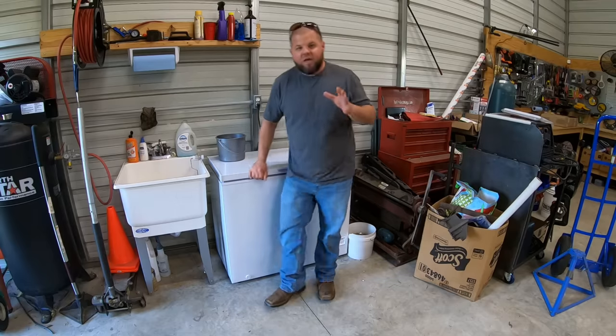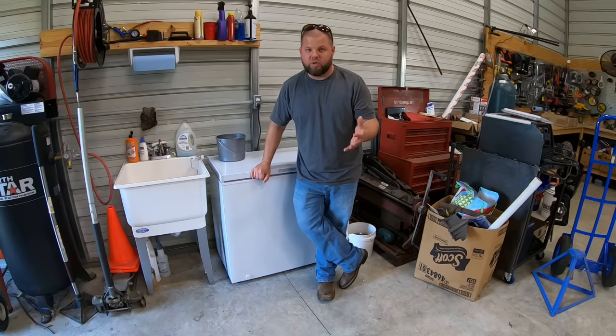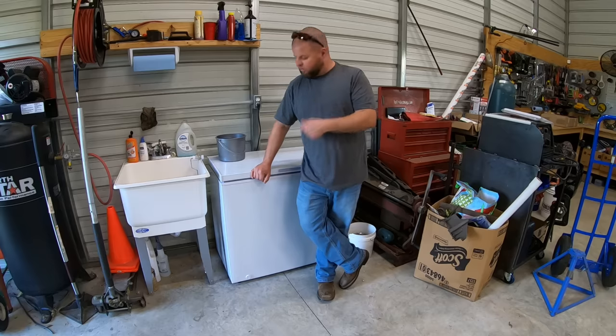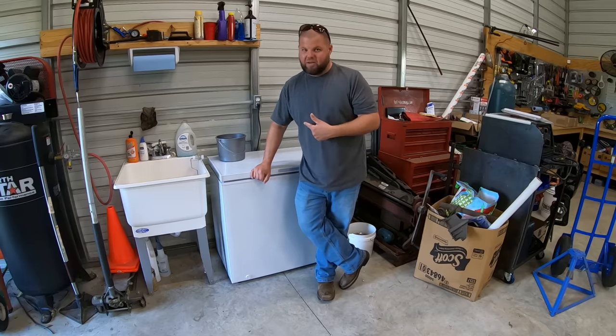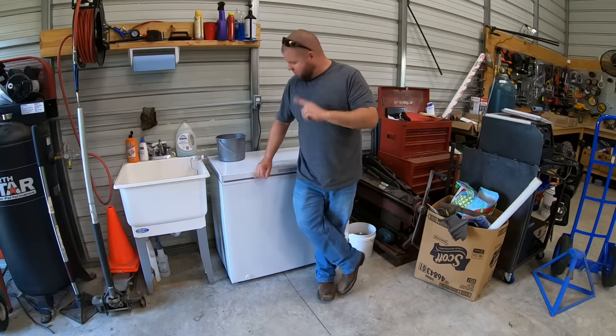All right, so obviously that's one of the cons of having an ice maker like this versus a commercial unit. A commercial unit can produce 40, maybe 80 pounds a day. So if you're gonna be taking ice constantly from one of these, this may not be exactly what you're looking for there. Now, here's the one cool thing about this.